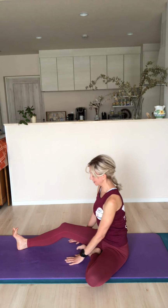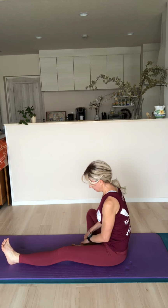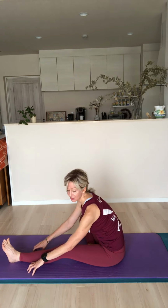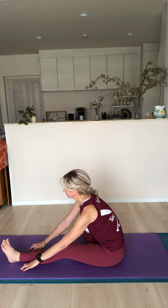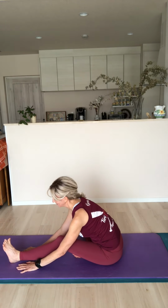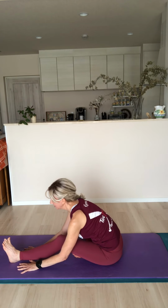Go ahead and come on up, and we'll do the other side. So extend your left leg and bring your right foot into your left inner thigh. And go ahead and come forward. Feeling a nice stretch here. Breathe.